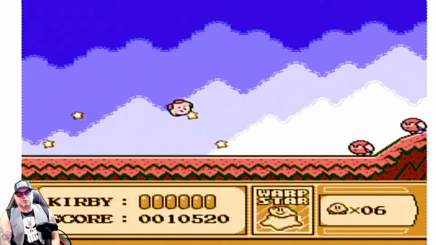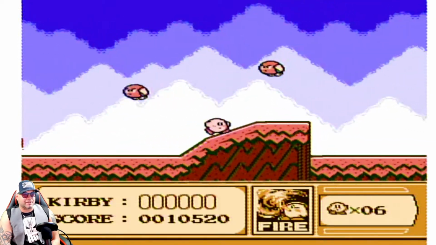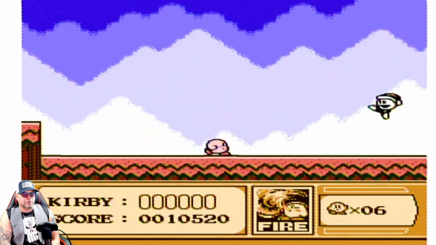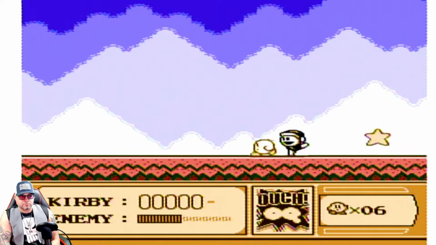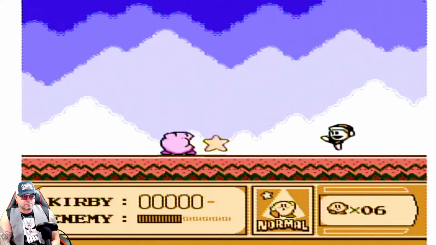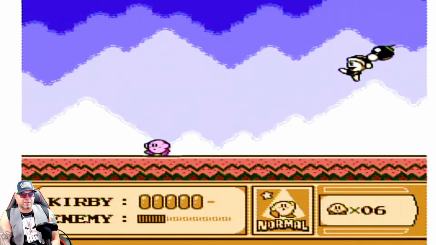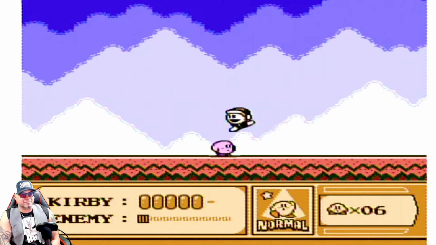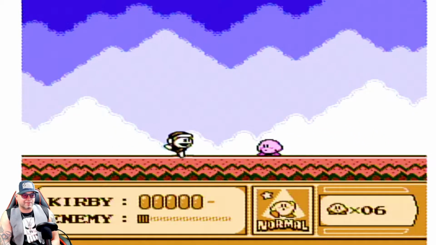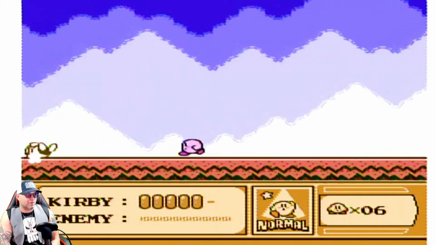This game's just so much fun. The game came out in 1993. It was released March 23rd of 1993. I'm going to try to inhale one of his bombs. I've never tried that part. Yeah. See, Kirby's just awesome. He can do everything. He can go ahead and take the enemy's weapon and make it his own weapon.